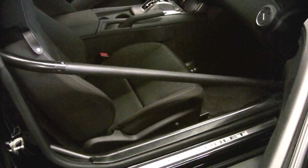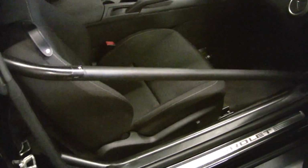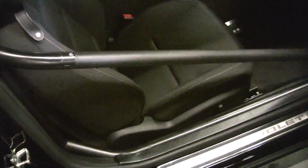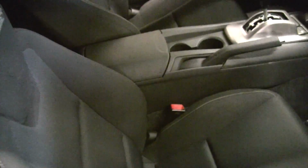So we basically gutted this entire car and then built it back from scratch, so it looks like it's all stock interior. This roll cage is certified for 850. It's got removable door bars, so when he wants to go drive it, he can just unbolt it right there and not have to deal with getting in and out. But again, take a look at the fit of all of this. It's made really, really tight. Especially these pillar bars. Look at these pillar bars.